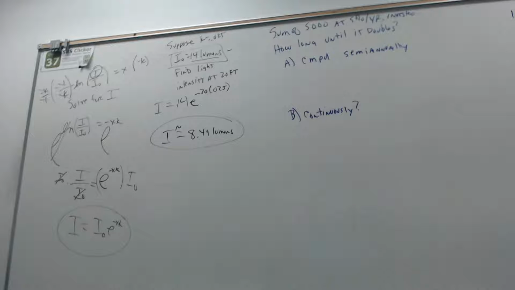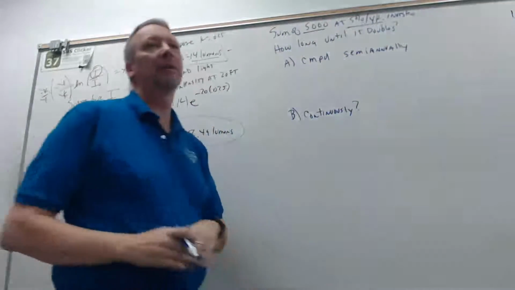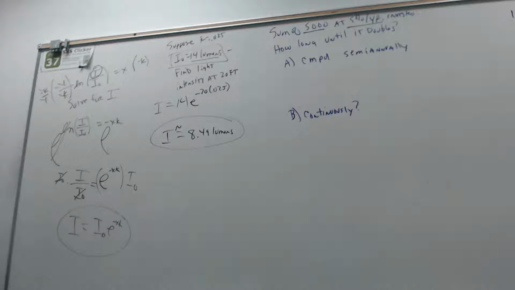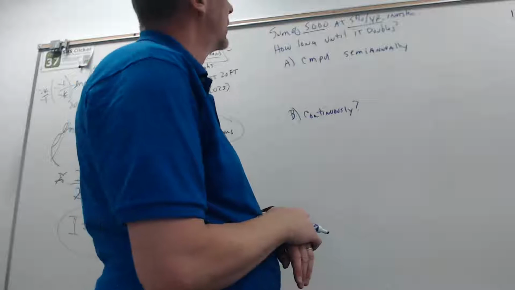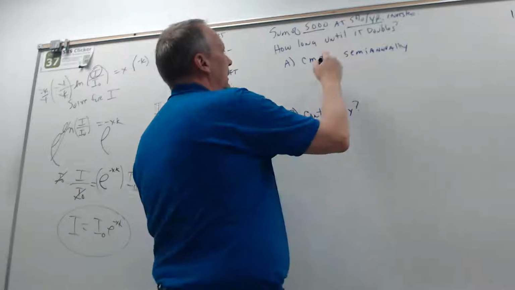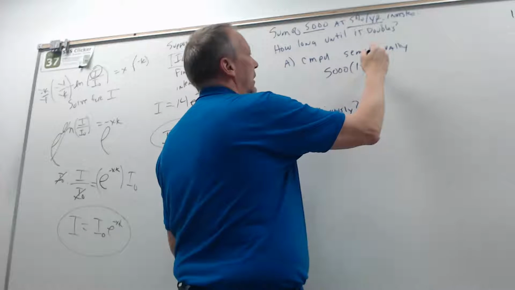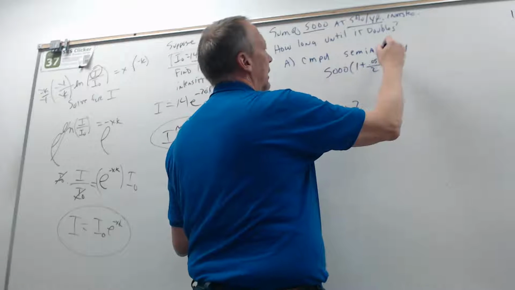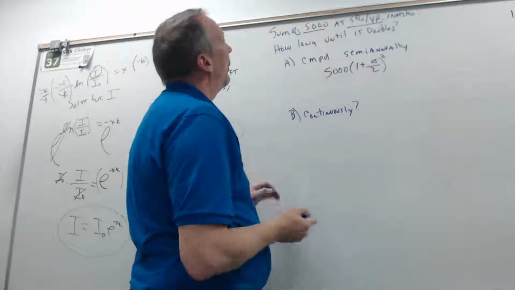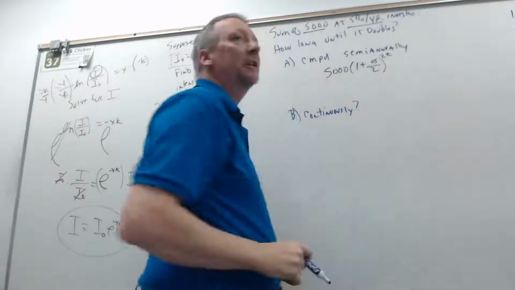All right. Okay, so is that 500 per year? Is that what you have? It's $5,000 at 5% per year. How long until it doubles? So semi-annually you would have 5,000 times (1 plus the rate, 0.05 over 2), then you would have the 2 and the 1 year, right? Or well, it's t. You don't know how many years it is.